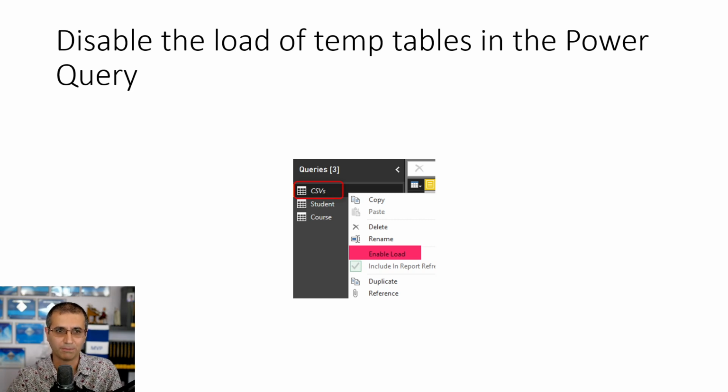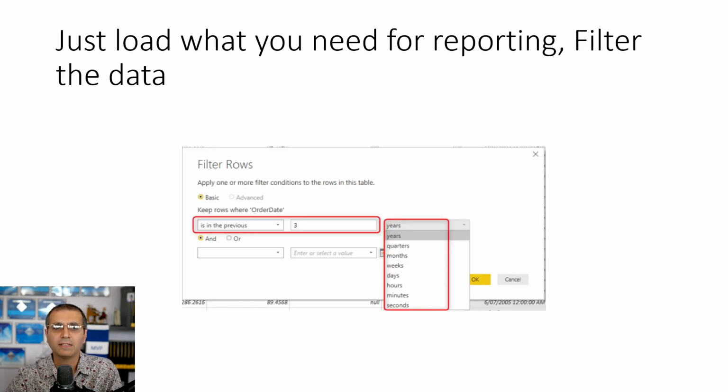The next tip is don't load the entire data into Power BI, just load whatever is needed. For example, you might have a database with 200 tables, but you just need 3 tables. So just bring those tables, don't bring all others. In each table, like let's say you have a table with 150 columns, you don't really need all of that. Perhaps in your reporting, based on your requirement, you might need just 5 columns. So just import that. You can later on go and add more columns if you want to.